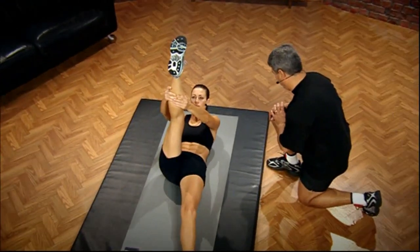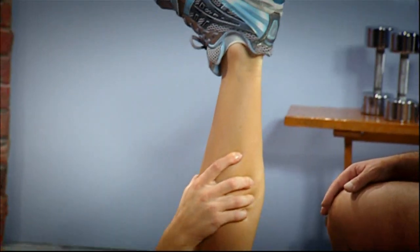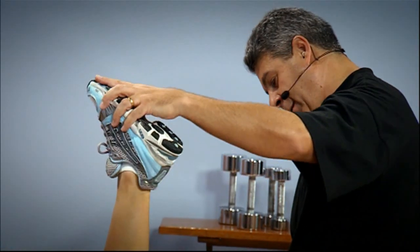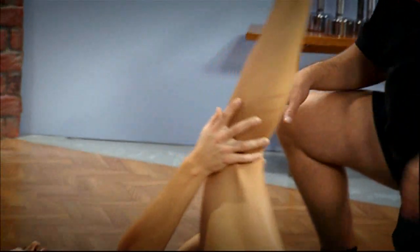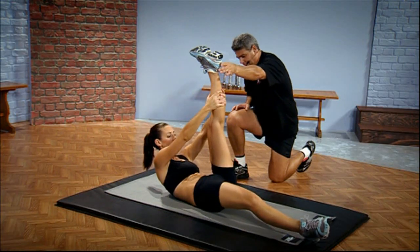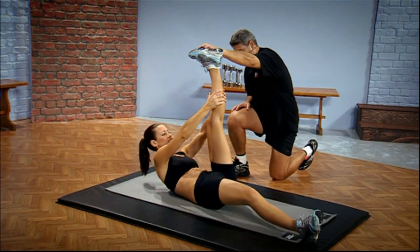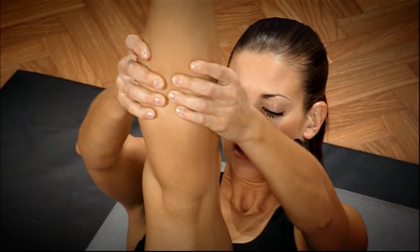Now we're going to bring the toes back towards you, just there. So we're stretching the calves as well. It's a different stretch. Different stretch on the hamstring as well. Yeah. And relax. Okay. And one more. Good. Very good. And relax. And bring it down. Okay. Good work. Okay. Good, the leg, yeah, just hold it there. Good, hold the stretch. Hold the stretch. And then bring the toe down to there. And we're stretching. Good work. And bring the toe up, relax. Hold it there. And relax.